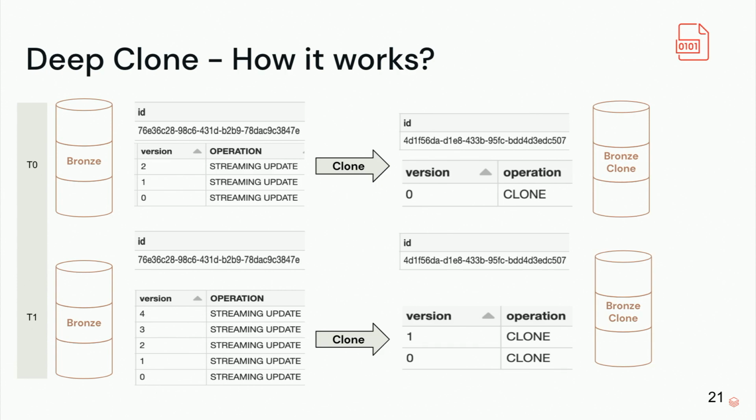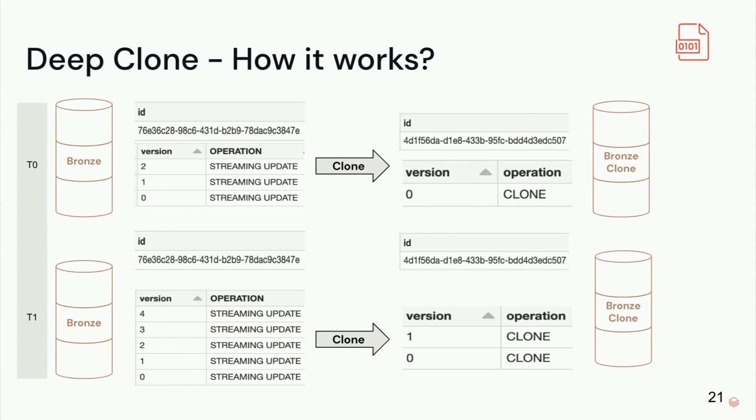So basically, the three versions of your source table are collapsed into one version whenever you run the clone, and the data is identical, but you're losing the delta history. To make it clearer, if we see T1, we're running the second clone, but this time we have two more versions in the bronze, like 3 and 4. When we run the clone now, we create one more version in the bronze clone, but it will just have the changes that happened in the source between 3 and 4.